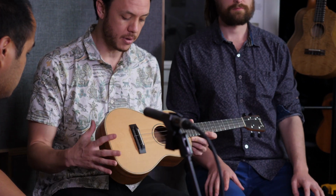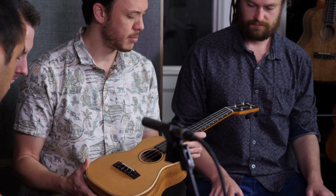The new faceplate adds 10% or plus 20 kinetic energy to the soundboard. So this is the newest shipment from Pono, the ATCR, one of the newer models. It's a model that Pono's had before with the combination of a cedar top and acacia back and sides, but now they come with the ebony faceplate and fingerboard and a rope rosette.